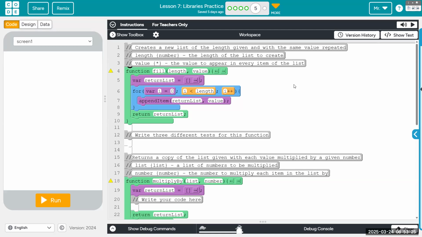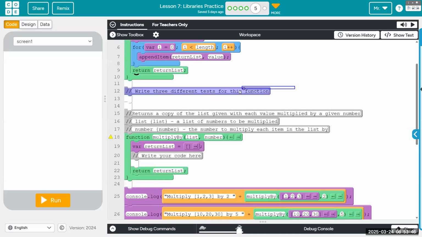So you might want to create a list of all zeros so that you can change one of them out of order or without just doing an append. And that's what this one does. It's called fill, receives a length, which is how many times it needs to do something, and value is what you want in the list, and it is a return function.